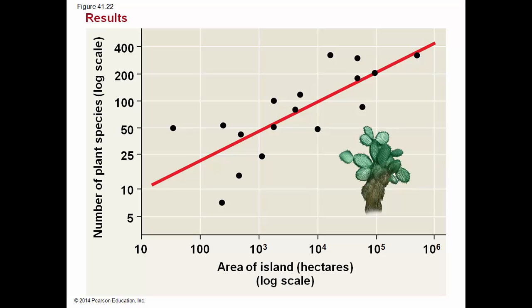Here's the Galapagos Island, with the famous Galapagos Island cactus. It's a very dry, arid habitat. Here's the number of plant species on the y-axis, and island size on the x-axis. You can see that as island size increases, the number of plant species also increases. And what can we say when the number of plant species increases? We can also infer that the number of vertebrate species increases as well, and the number of animal species, invertebrates as well.